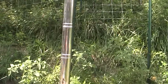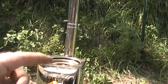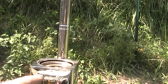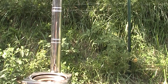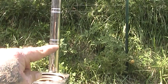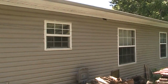You know what too, if I was going to use this in the house, which you can totally do, you can vent it. You could put it on your stovetop and run it up through your hood, or you could put this in front of a window. I can run to Lowe's, which I will at some point, and get some 3-inch ductwork with a couple of elbows. That way you can run it up, run an elbow on it, and finish piping it out through a window, like the kitchen window. So whenever he says you can use these inside, that's what he's saying.